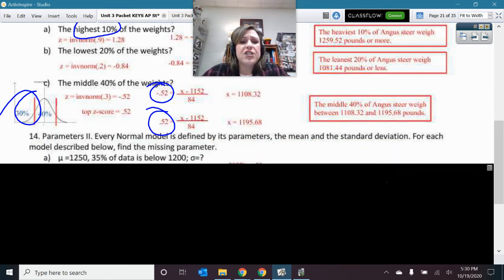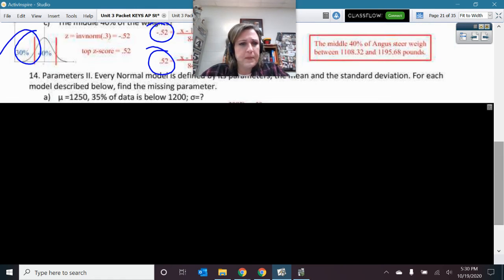All right, so let's take a look at this one. Because we're starting to practice these a whole lot, let me just show you a little bit how this looks different. Here you can see clearly they're lining out the things for you. The mean is 1250. Got that. But look, we don't know the standard deviation. That's what we're going to be finding.